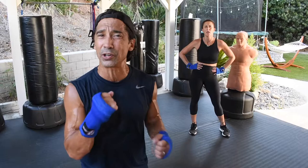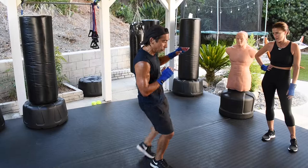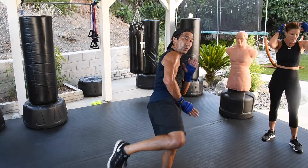And remember, we don't want to jump up in the air on the switch. We really want to drop, stay low, stay low. One, two. One, two. And my hips do that same thing, you guys. Look, they switch. My belly button is like here, and it comes there, okay? So get your hips in it. Get loose. Get your hips in it.